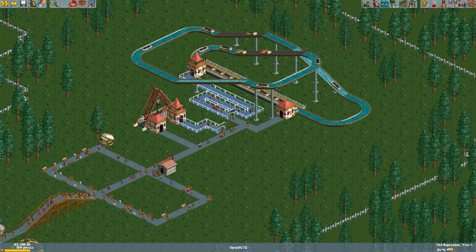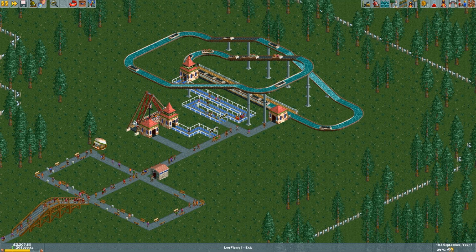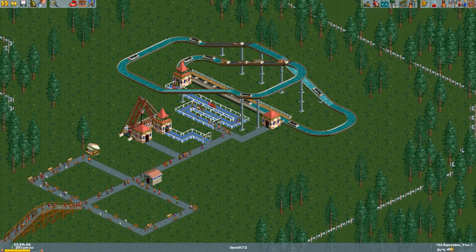See what difference that's making already. Now let's see what these visitors are doing. Are they actually going to get off? Yes, they do. So they do get off as soon as they reach the station. They don't have to be at the front. So that's good. We put the exit in the right place.